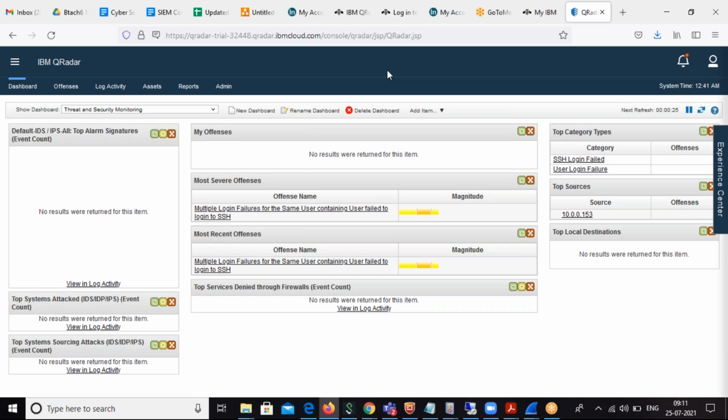For example, when somebody is copying some of the data through pen drives, that is an insider threat. Sending data from a personal email to a professional email every day, that is an insider threat. Forgetting the passwords and trying more than 3 to 4 attempts within the internal user itself. So these are all called insider threats. Insider threat means within the organization itself, whoever is doing it, end users unknowingly or knowingly. So that is called insider threat.